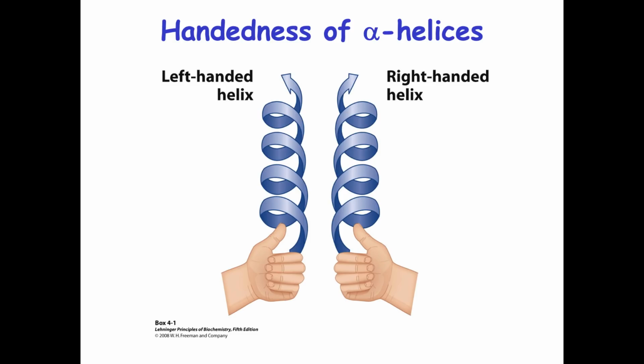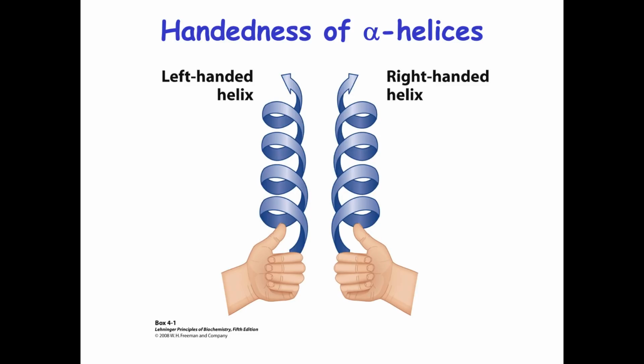So this is another figure that demonstrates handedness. And basically, if you look at your right hand, what you want to do is make a fist with a thumb outstretched. So if you look at the right hand, the helix is spiraling up the right thumb in the direction in which the four fingers are curled. So this is a right-handed helix and it goes counterclockwise.